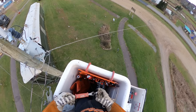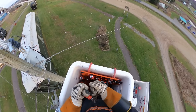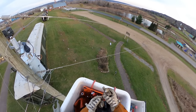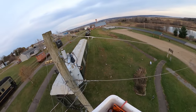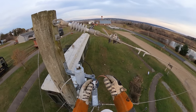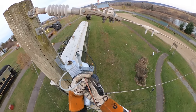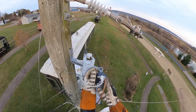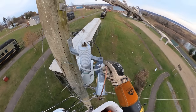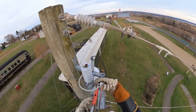My foreman — a certified journeyman lineman — is paying very close attention as I work this entire time. Whenever you're doing a job like this, you're not going to be in the truck doing paperwork or working on emails. You've got a guy up working near high voltage and your second man is on the job watching your each and every move. When you're in the field doing this stuff, even if you're an apprentice and you have an experienced guy up in the area — you're watching. If you see him doing something where you think he's not aware of his clearances or has a tool getting a little close, don't be scared to shout out a quick reminder. Don't start freaking out yelling and cause an accident, but don't be scared to say 'hey, you're getting a little close there.'